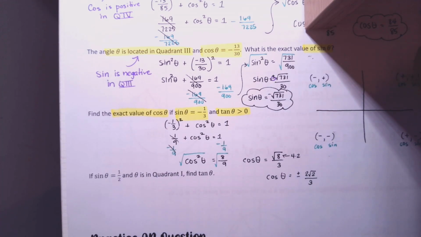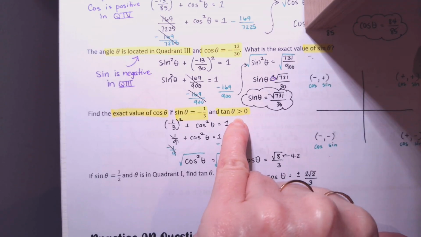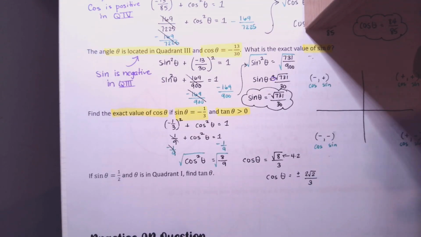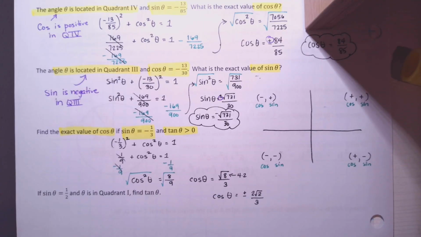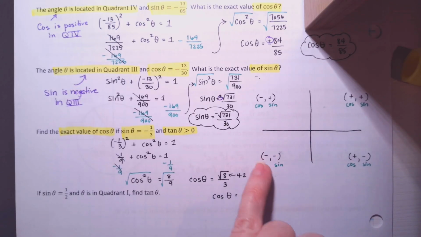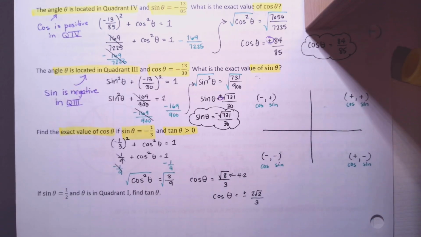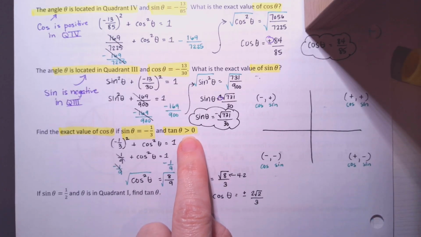Okay, up next, to figure out whether we should keep the positive or negative, we're going to start by using the fact that we know the tangent is positive. Again, you can look at your unit circle if you want to, but we kind of wrote down the gist of it over here. The tangent is the sine divided by the cosine. There are only 2 places where the tangent is greater than 0, meaning tangent is a positive number.